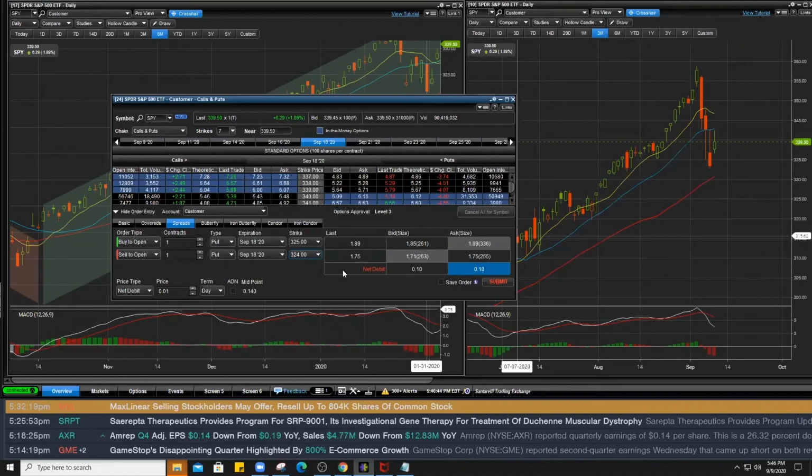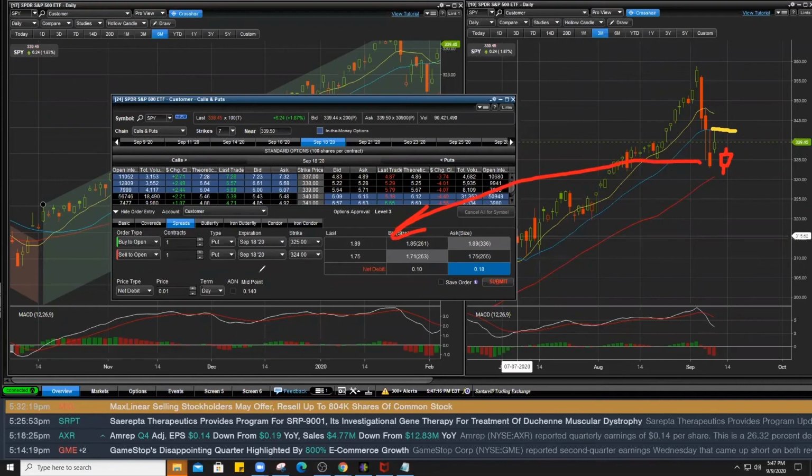So you see, if we bought the 325 strike put and sold the 324, it's going to cost us 14 cents or $14, right, for this trade. Now, what's the max net gain on this trade? And this is where you're going to make some serious money here if you see that failure at that blue 20 SMA. If we fail that tomorrow and we see that red candle like this, if we see that candle tomorrow, this is the type of strategy we're going to do.